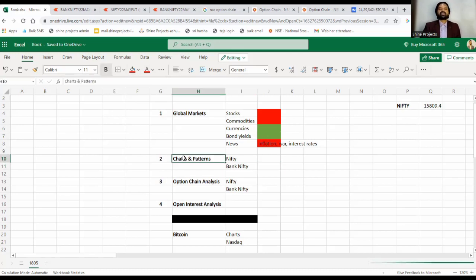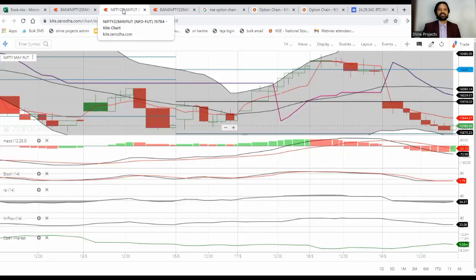Okay, so the next thing that we will do is to analyze the charts and patterns of Nifty and Bank Nifty. All right, so this is the Nifty chart that you're able to see on your screen. I put various technical tools here. Whatever candlesticks you're seeing here are volume candlesticks. This is 1 hour data, and these are the candles formed in today's trading. So clearly you can see a negative trend. Not even one green candle can I see in today's trading session.